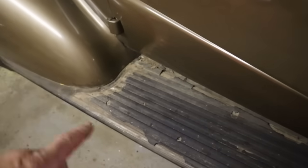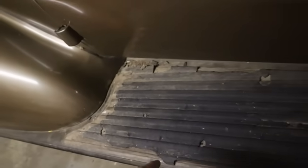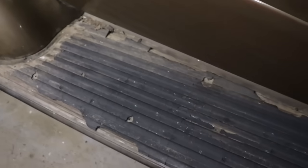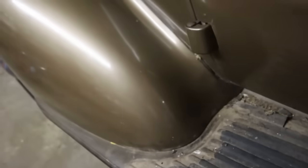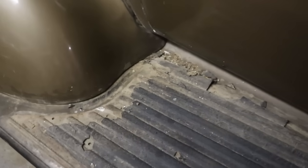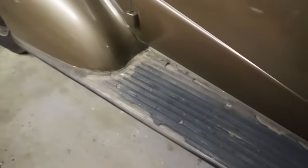So the first thing I want to do is figure out how these come off, and it looks like there's just tabs twisted over underneath. You can see them there, and they're either bent or twisted 90 degrees underneath. There are a lot of them. So we're going to get under there and pull all those off, and then I'm going to really try to clean the running board up the best I can. I don't want any debris trapped under the new ones. So here's an opportunity to really dress the car up, and it should go pretty smoothly, but we've all heard that before.